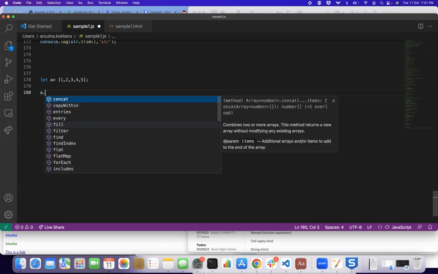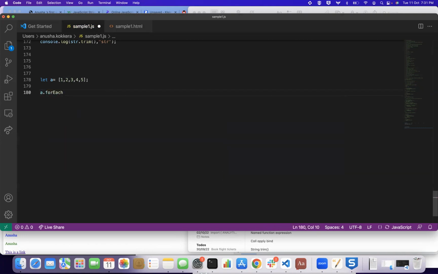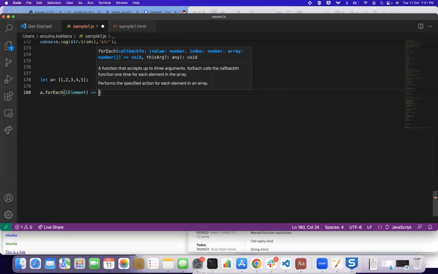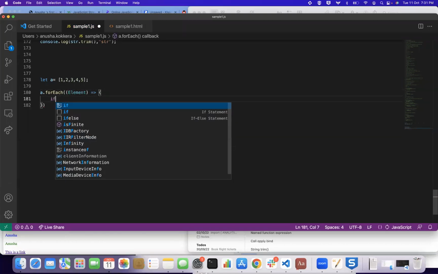Now I'll tell you one more thing. A dot forEach, right? In this, it will contain each element. Now, if element equals 3, break.